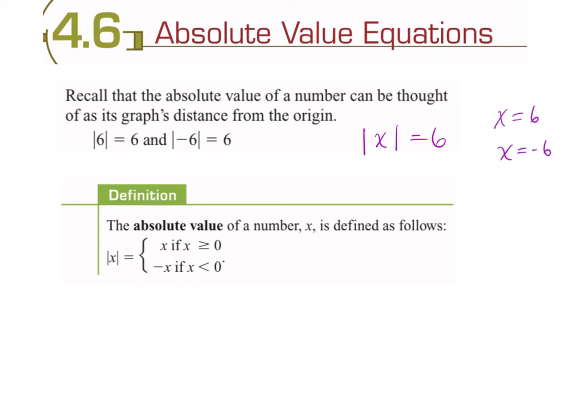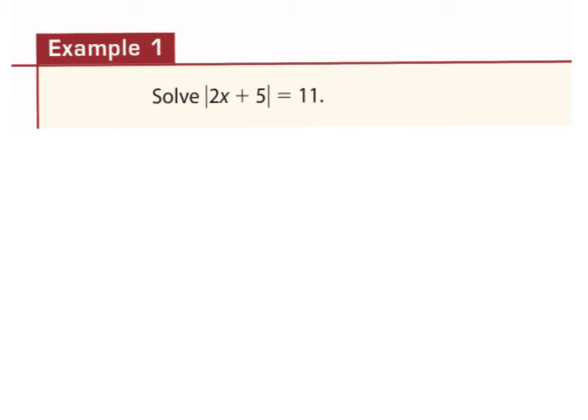They are both 6 away from 0, right? And so with absolute value equations, you actually have to do two equations, all right? So if you have something like this, this is actually saying that what is inside could equal 11, but what is inside could also equal negative 11. And that would still be true, right? If the inside equals 11, then the absolute value is 11. And if the inside equals negative 11, the absolute value is still 11.